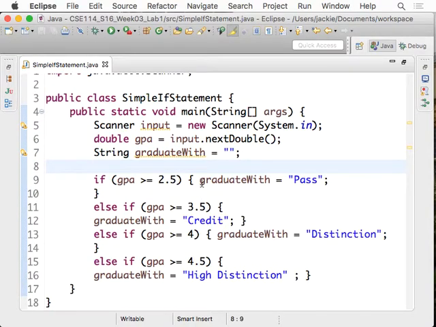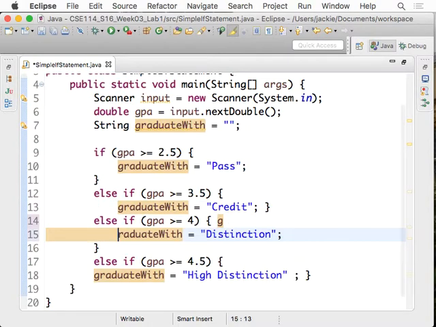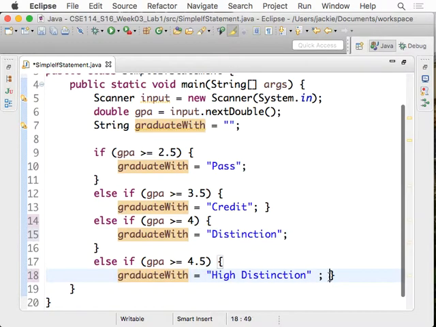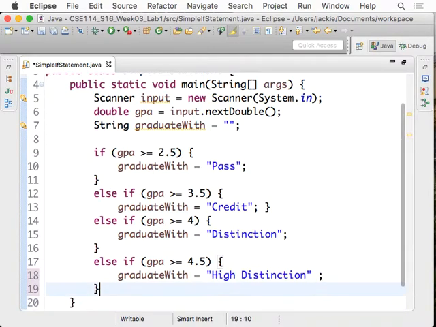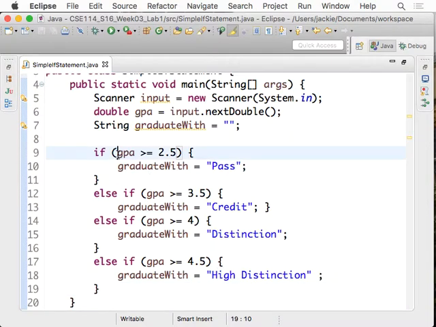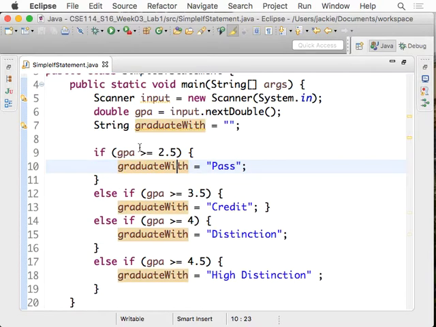Let me fix the indentation a little bit. You should really have this at each level, like that. Now you might be wondering, let's try one example. As we know, this code here is not right, because this happens to be the most general condition out of all the conditions here. It's too general, and this is the most specific one, which should have been arranged at the top.